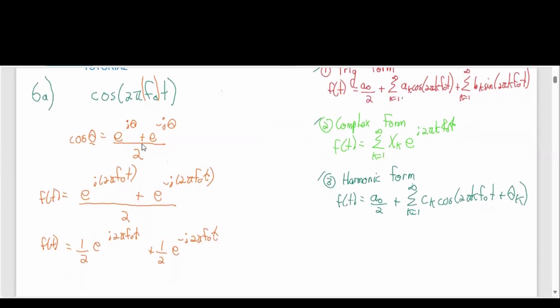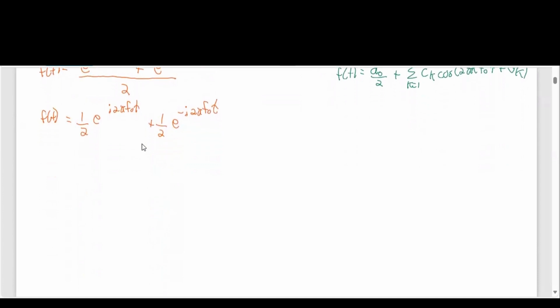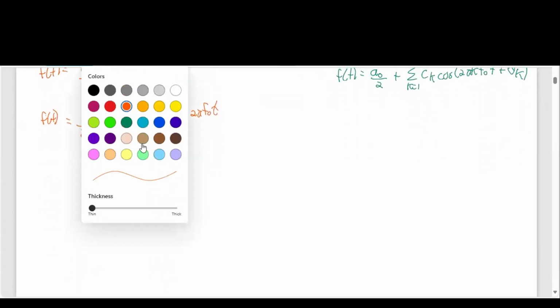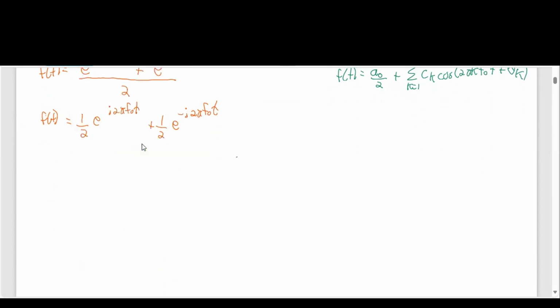All right, so that is this piece. And the last part of the question I wanted you to do is to plot the spectrum, right? So there's something to remember. When it comes to spectrum, they could ask two things. They could ask you for the double-sided spectrum, or the single-sided.